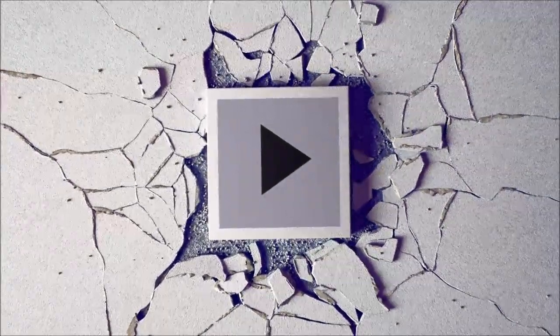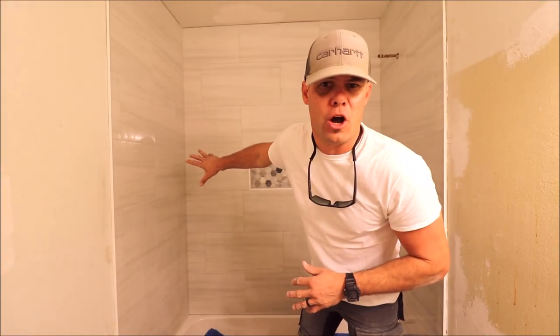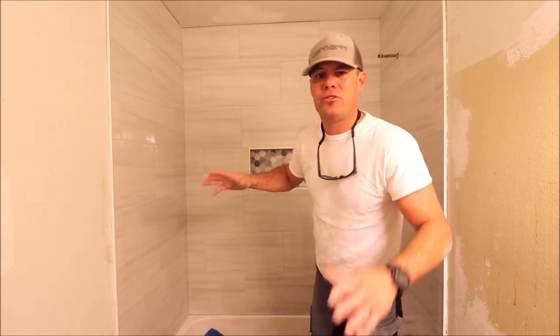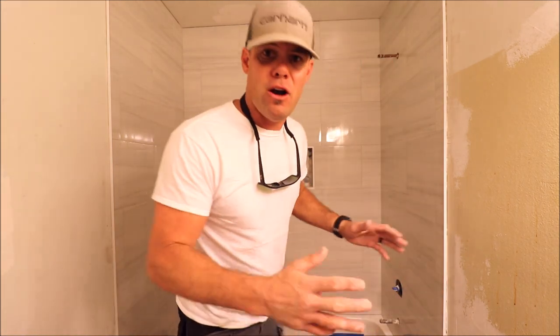How to finish a shower. All of the tile is installed. Field wall tile, the niche is complete. The shower is grouted, the niche is grouted. There's a few steps to finalize this shower. Let me explain what they are.